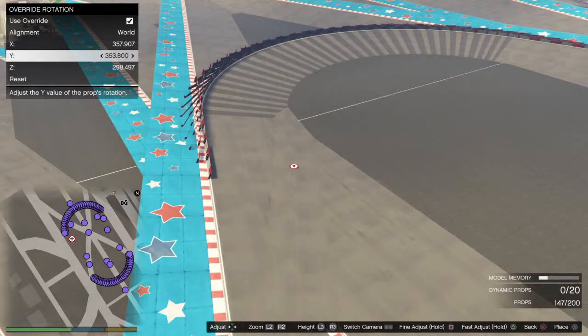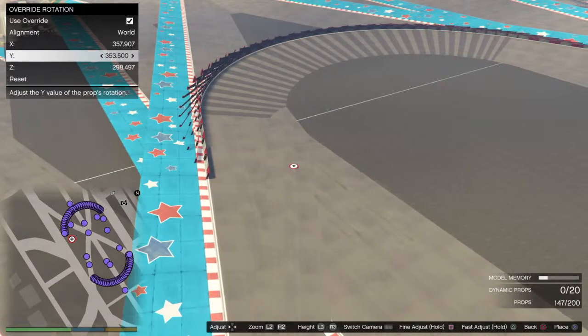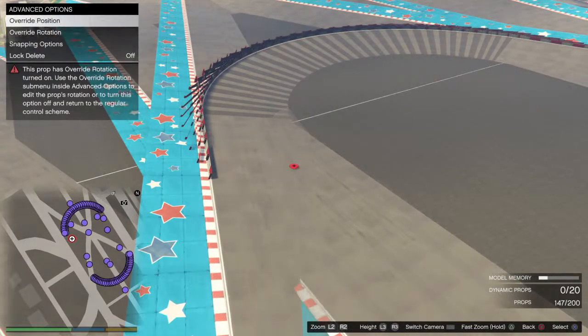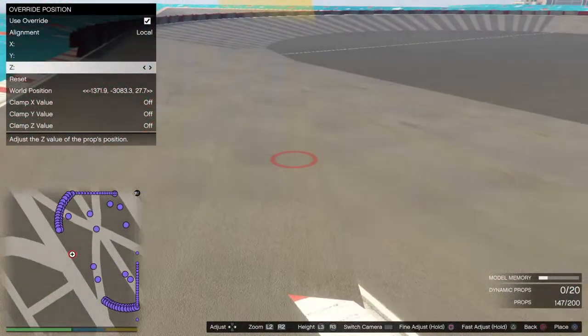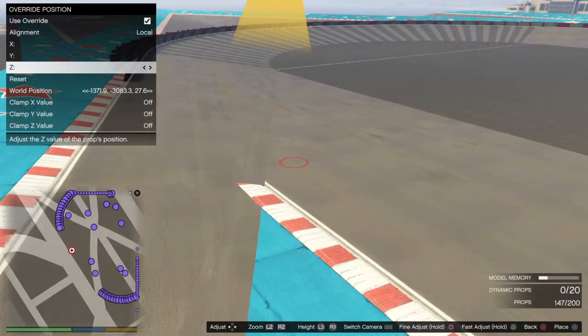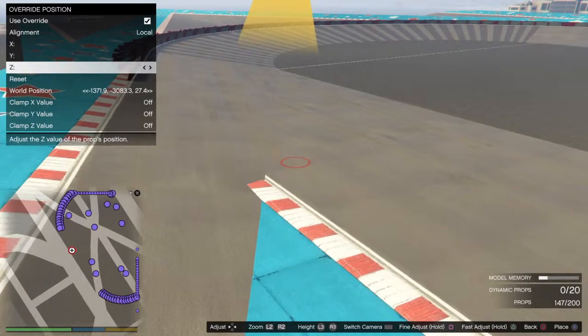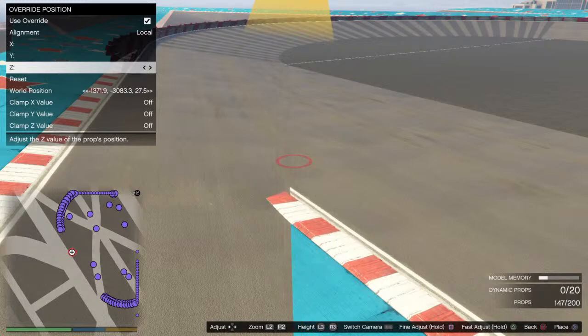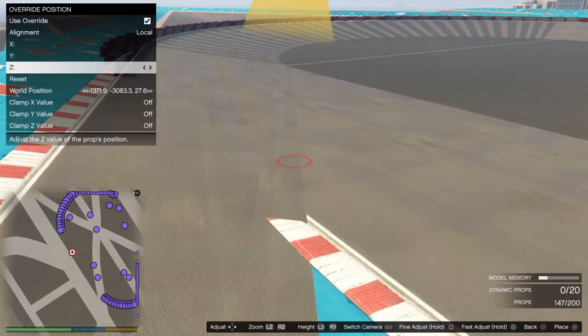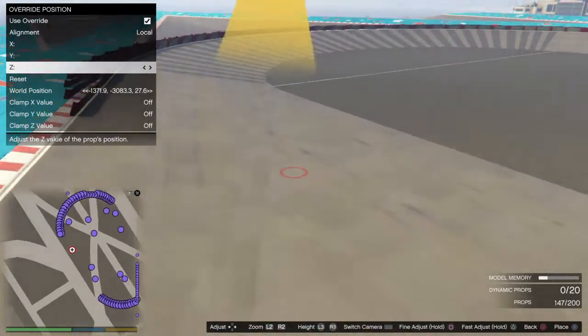So this would be, okay, it's pretty even. You can move it in the fine adjust and get to where you want it.